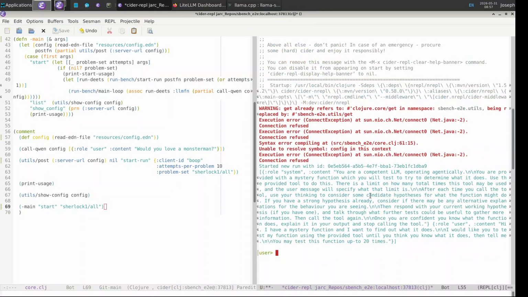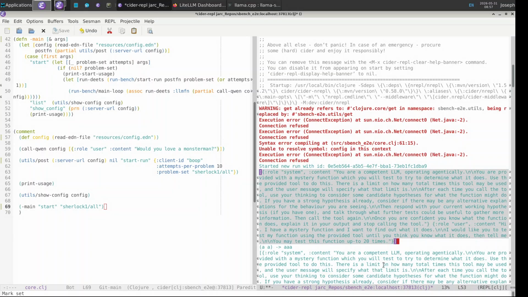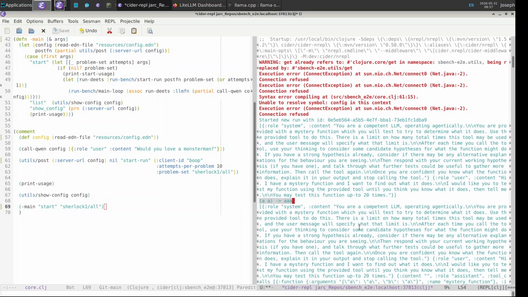So yeah, this is just printing the state of the messages, the messages that we build up as we go. So the LLM has called its tool thusly.